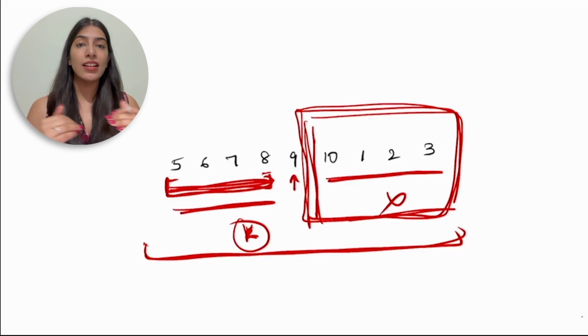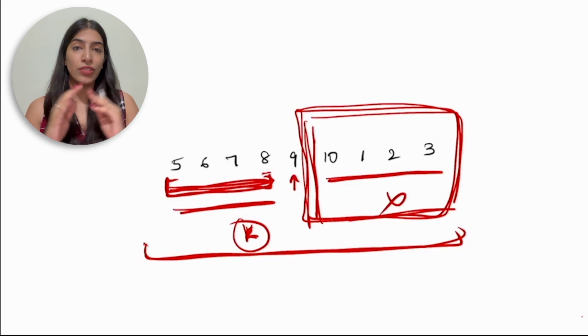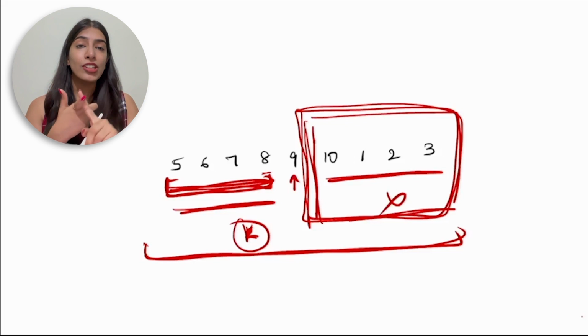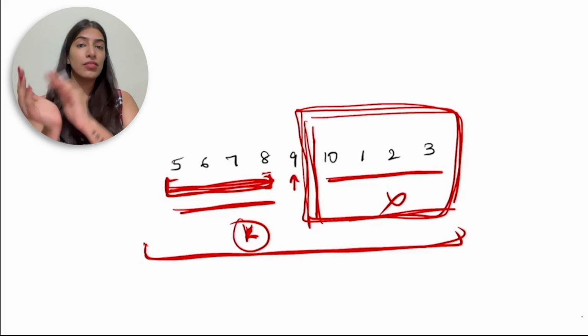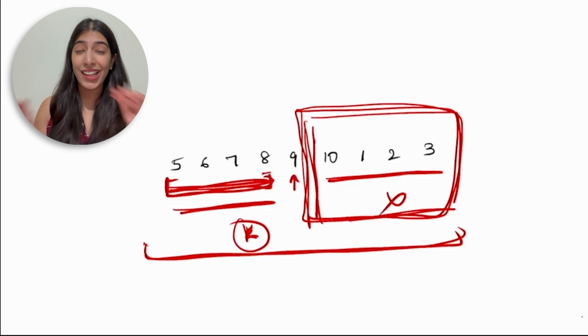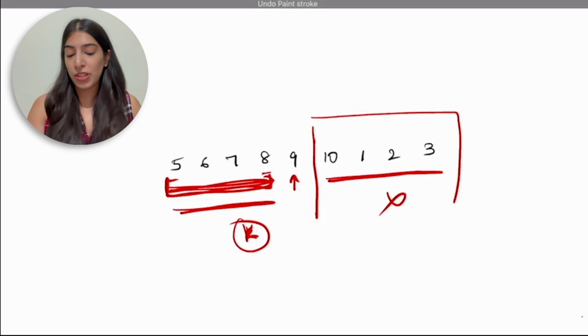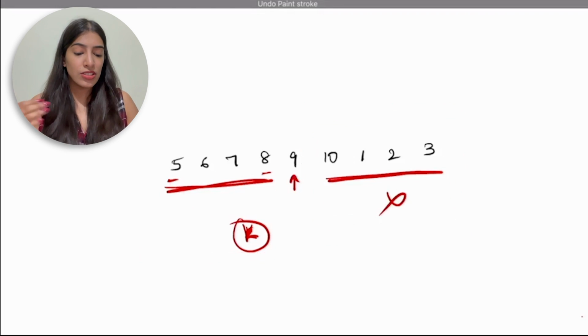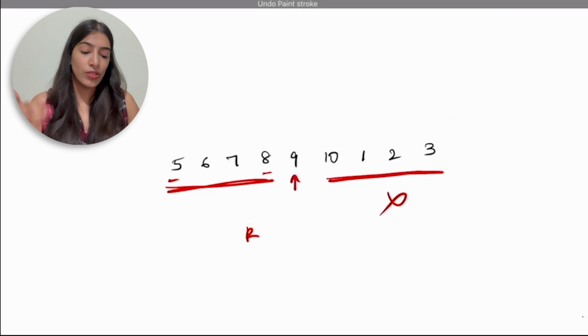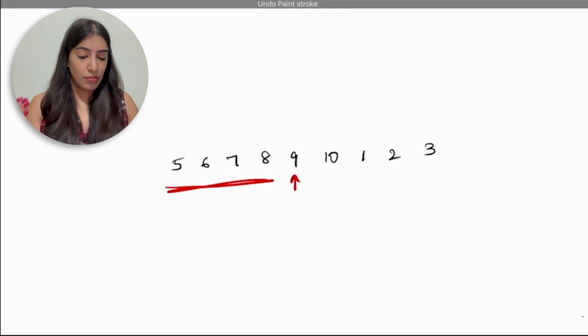Once this is clear, I am sure writing the code will be very, very easy. That is why I'm emphasizing this point again and again. First, we have to identify which part of the array is sorted. Pick any element. Because we are going to use binary search, what is the most efficient way to do it? We pick the middle element.